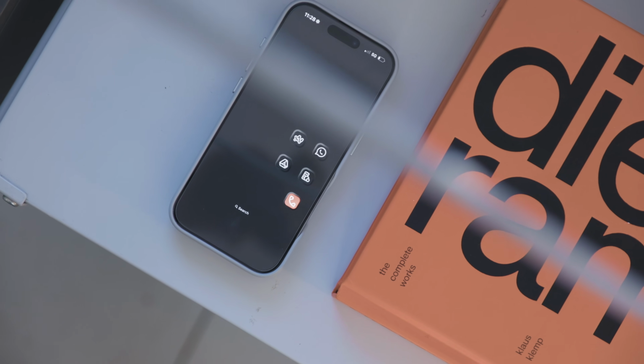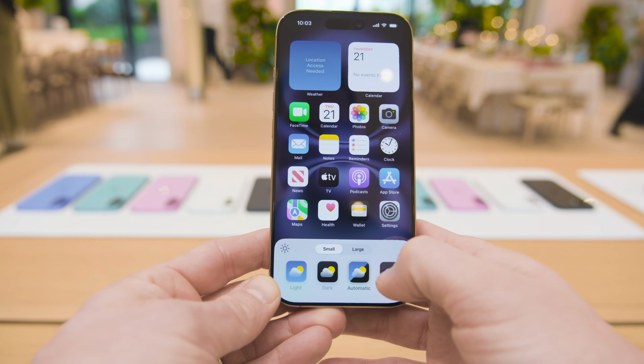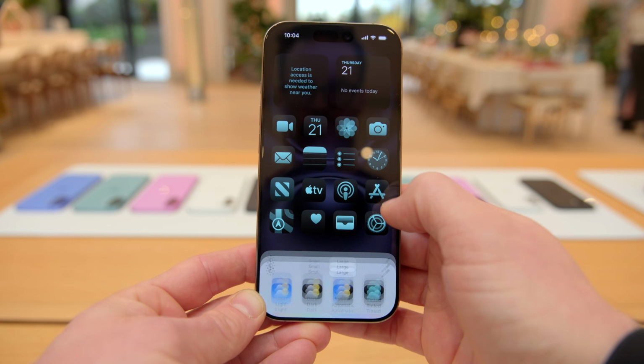Love it. Now, it was great to see Apple finally embracing some new customization options with the release of iOS 18. It included some more flexible icon placement like this, but let's be honest, it's still kind of a mess of different icons with a filter over it, right?